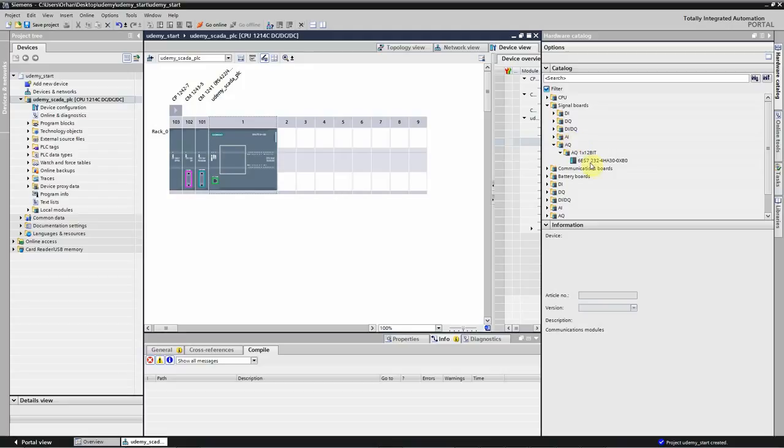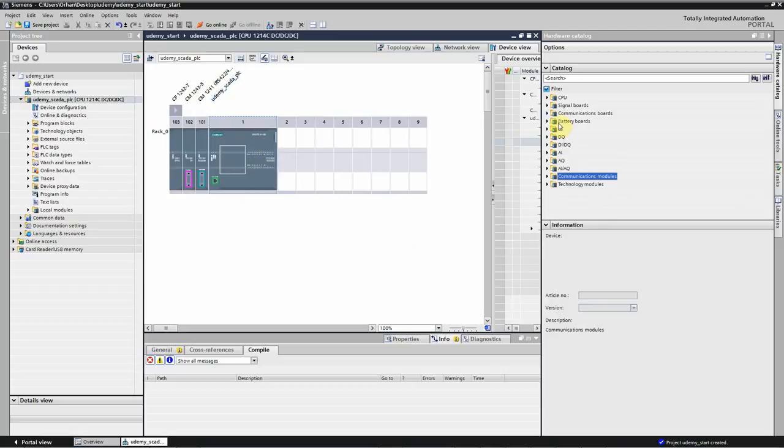You can see here one analog output, or one analog input, or two analog inputs, two analog outputs, two digital inputs, two digital outputs. This is a little module. If you need one or two digital inputs or analog inputs on your CPU, you can use a signal board. A signal board's price is lower than normal boards.